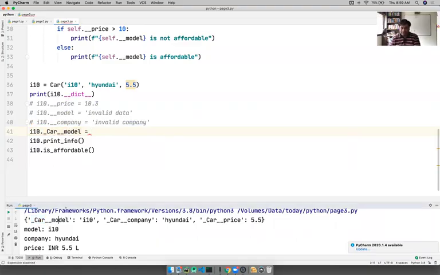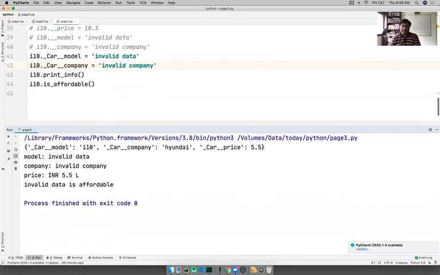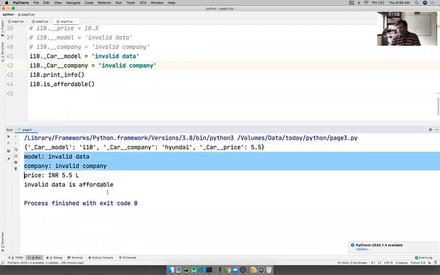You see, here it is. I'm using the exact same name and I'm saying invalid data. I can come back here and say i10 dot underscore Car underscore company equals invalid company. So I can still do it. And if I run, oh, this time my data is modified.